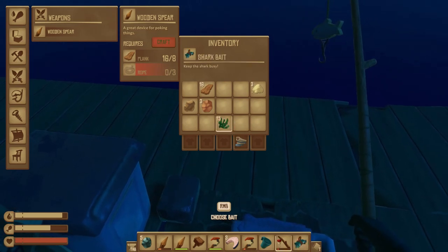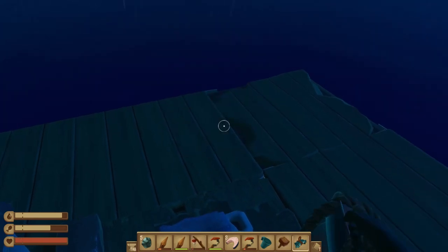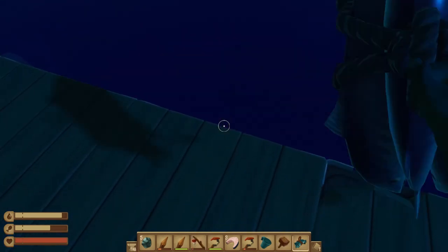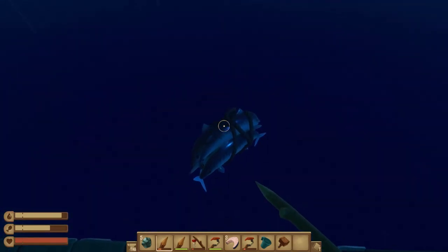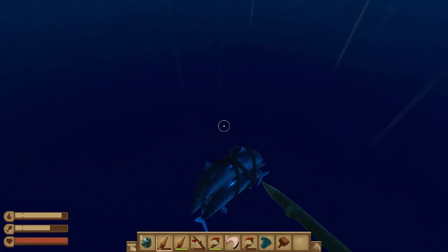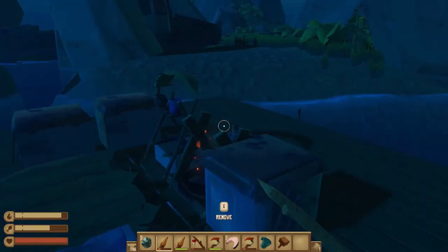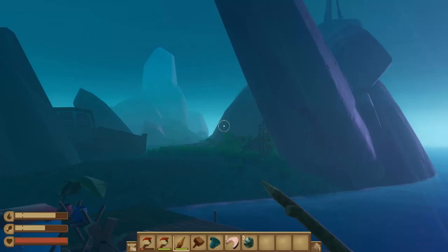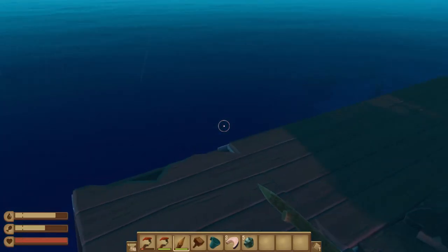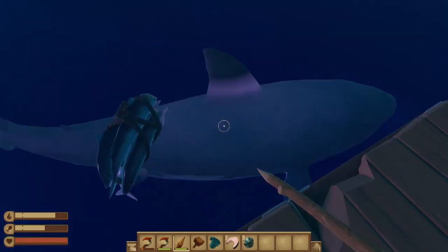And shark bait. And kill shark. Which will take forever. But at least we have time to finish our dive. So hopefully he will die before this spear is out. I think it takes about one wooden spear to kill the shark.